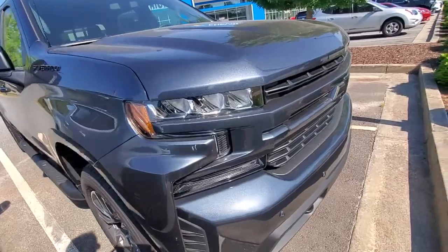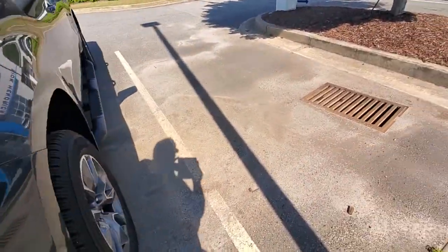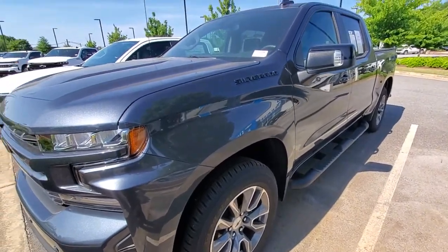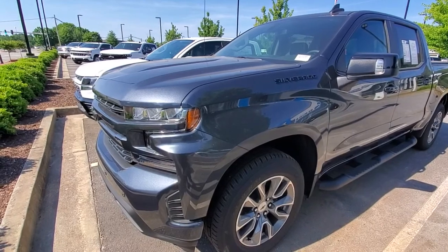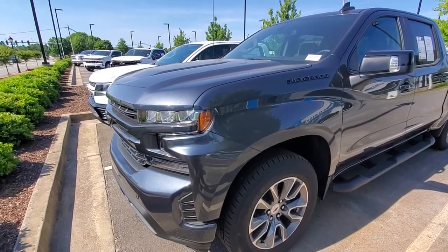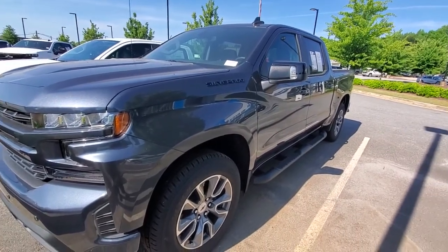Please give me a call if you get a chance. I'd like to discuss this one with you and see if you're interested. Or maybe I can find a different one, a different color. We have a few on the lot that I can show you. My number here is 678-745-2500. Ask for Ricardo.